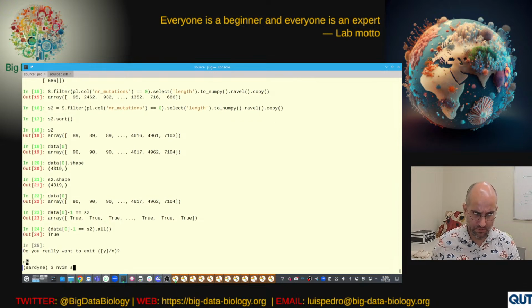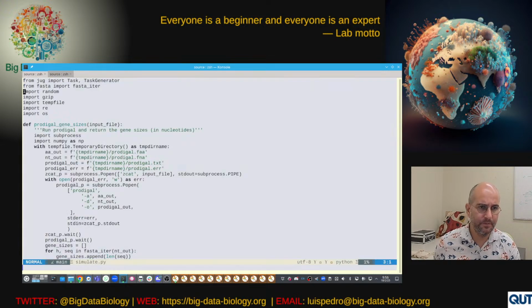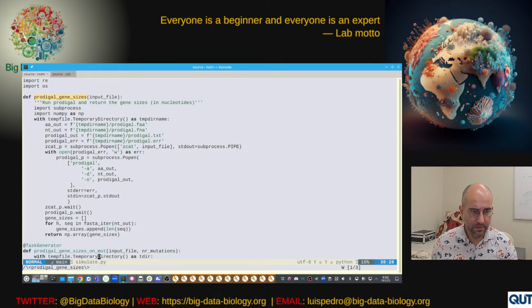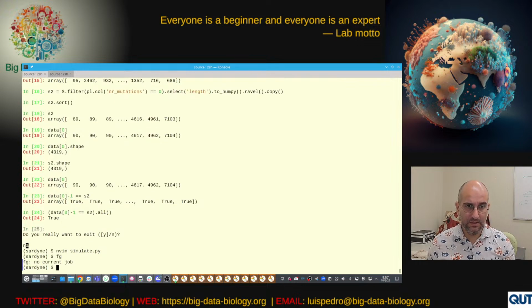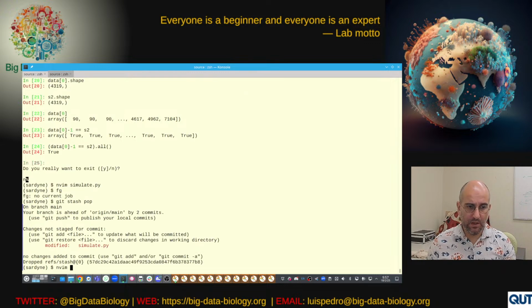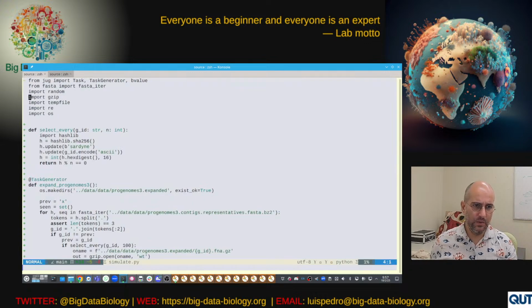Right. So I'm going to show you. So this is what it was doing. It was running prodigal, calling prodigal again, some sort of weird thing, and then loading all of the genes and then just counting, getting the gene sizes, right? And this was doing the exact same thing that we now do by parsing the headers. So it should give us the exact same result. Alas, it's off by 1. Why? Because our code is wrong, right? So now it's very, very nice.